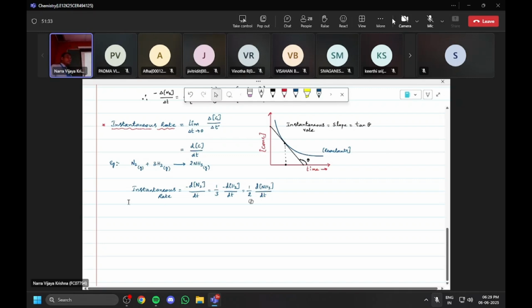Units must be moles per liter per time. If they gave units in terms of grams, convert them into moles, do the calculation, and after getting the final answer, again convert them into grams. If they gave some question to solve in terms of grams and I want the answer also in terms of grams, then what I have to do? First, I convert grams to moles, do the calculations. Then in final answer also you convert that into grams and submit the answer. Clear? So we have to do all these things in moles per liter per time. Be cautious. Clear? Any questions, sir?